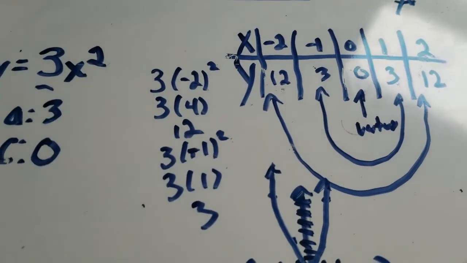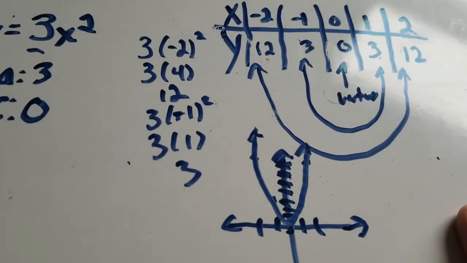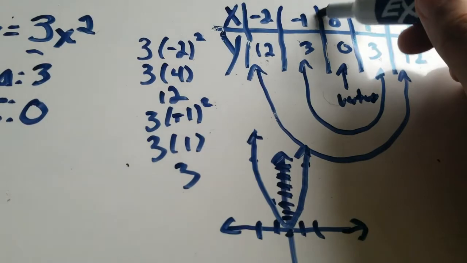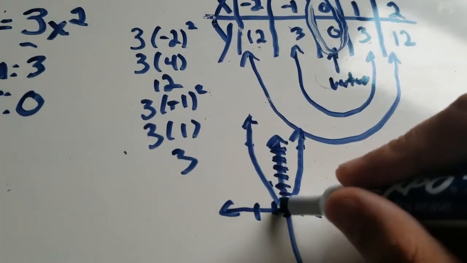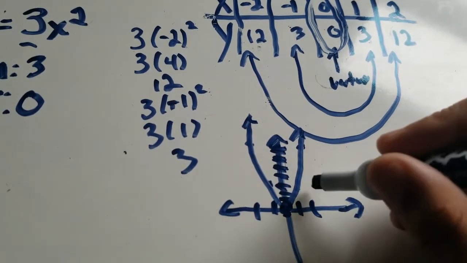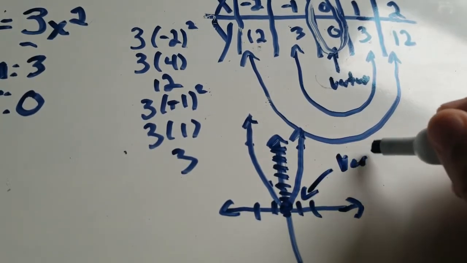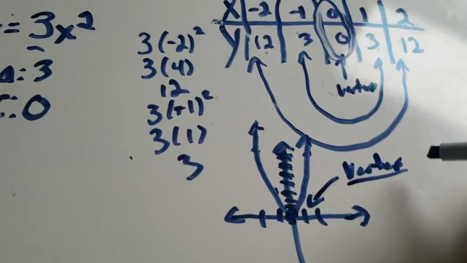Okay. So those are the steps, and I'm going to just do more examples. And I wanted to point this out right here. The middle of your graph, which on the parabola is going to be that tip, the bottom tip, is our vertex. So I'll put that in the definitions also in the description. So the vertex is that, okay?